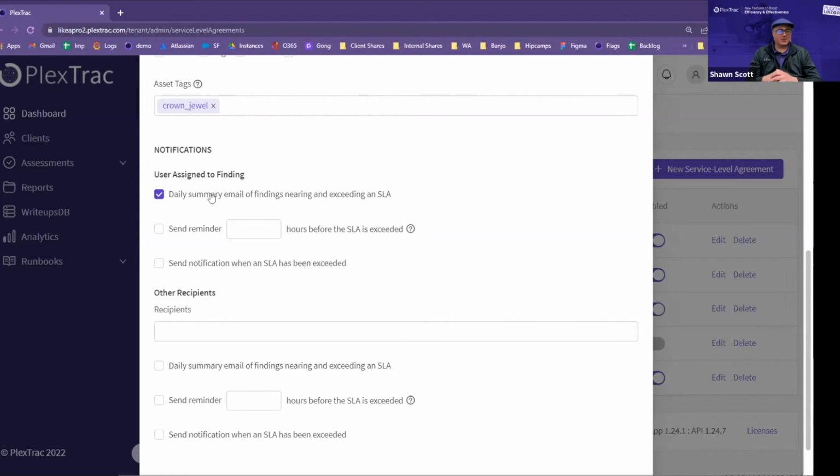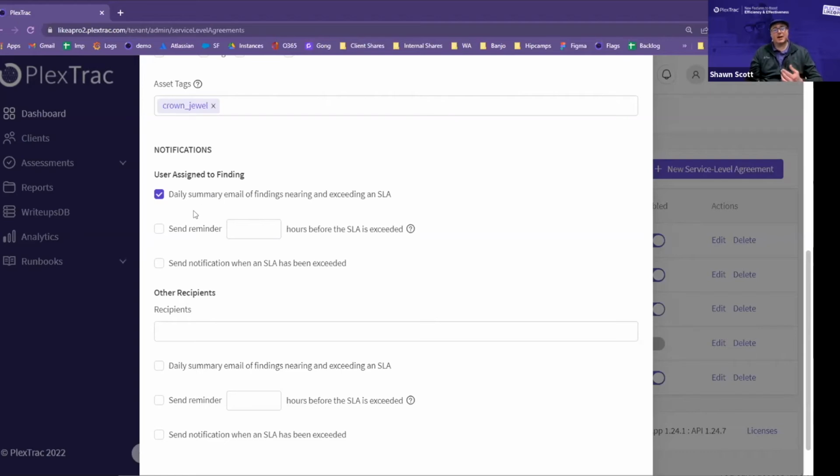Thanks, Landon. And yeah, I totally failed my prep to bring up an example. But the email that you do get simply gives you a count of the number of findings that are either approaching or have exceeded the particular benchmark, with a hyperlink that will take you back to the platform. There's no titles of the findings, so you're not going to get an email that says CVE 2022-1234 is present on VPN endpoint 2.2.2.3, right? It's just going to be a simple hyperlink that takes you back to PlexTrac so that you can investigate that further. And I'm going to show you where you can do that in just a moment, right?